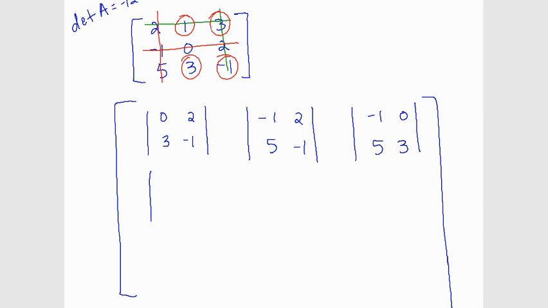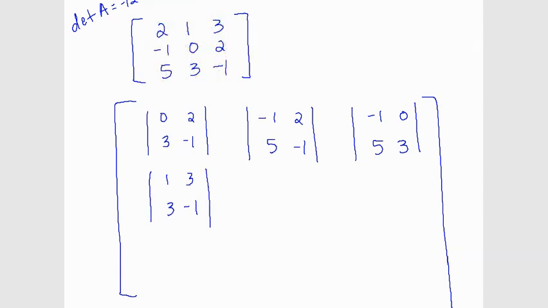So we've got 1, 3, 3, negative 1, and then permit me to clean up so that it'll be nicer to read. The next one we're going to do is this little cross right here. So 2, 3, 5, negative 1 is my determinant. So 2, 3, 5, negative 1. And now we're going to do this row and this column, and we get the 2, the 1, the 5, and the 3. So 2, 1, 5, and 3.